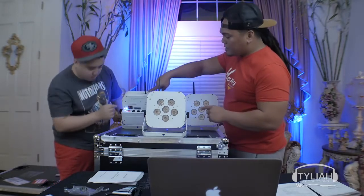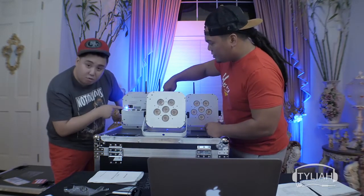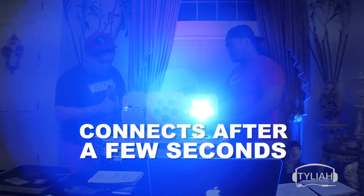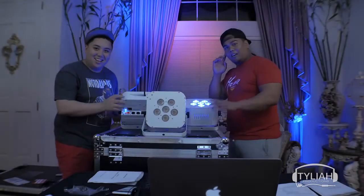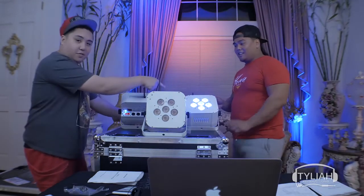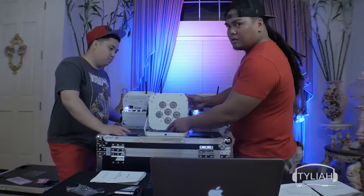We got, what color's the LED right there? LED next to the power is blinking red for the master. Whoa. Green. And it looks like it disconnected. Instantly. It's blue there. Look at that. It's blue there. Oh, I'm sorry. Sorry about that. But it works like right away. Okay. The first one. I turned it on. Okay. I'm going to turn this one on now.